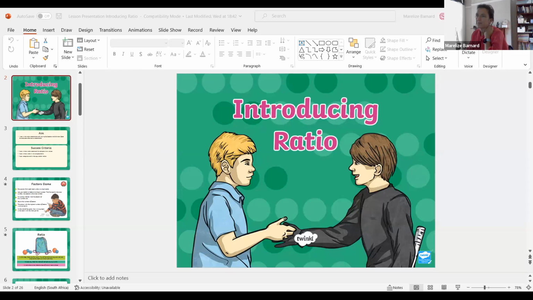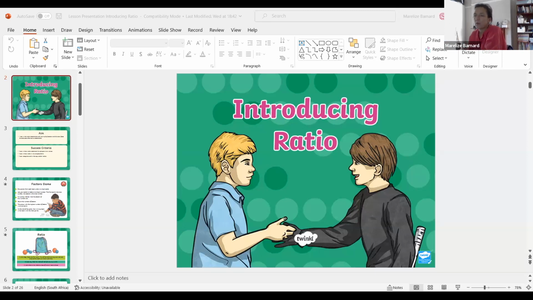So let's see. How can we define what a ratio is? In other words, how do we put this into words? How do we describe what a ratio is? So a ratio is just the relative sizes of 2 or more values. So relative sizes means if we look at the cat and the dog, and the number of cats and the number of dogs, that means those 2 quantities are relative to each other. Okay.